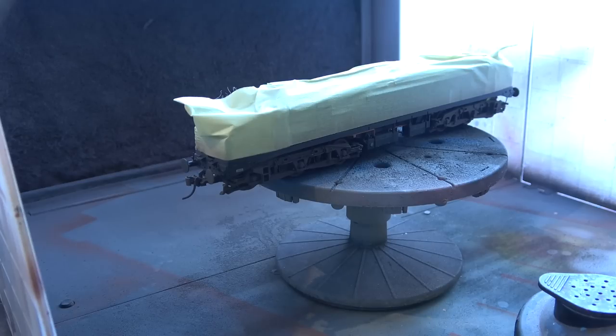I've looked at lots of pictures of 47.8s in service during the late 80s, early 90s, and that seems to be the general level of finish. The body's relatively clean, but underneath there's a lot of dirt and muck.